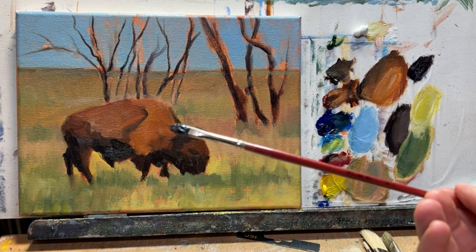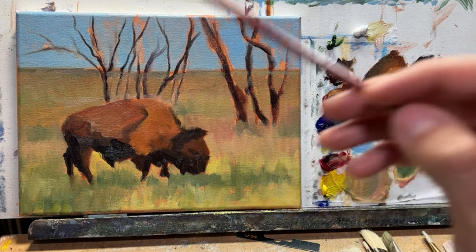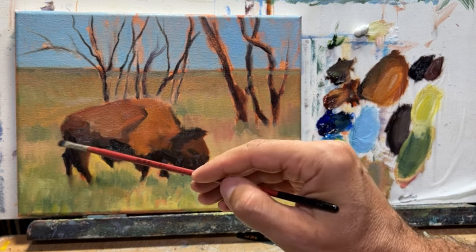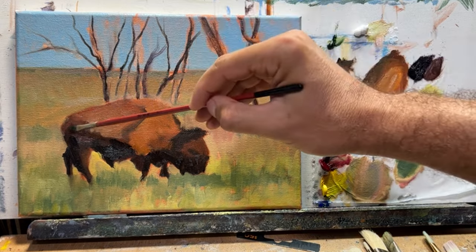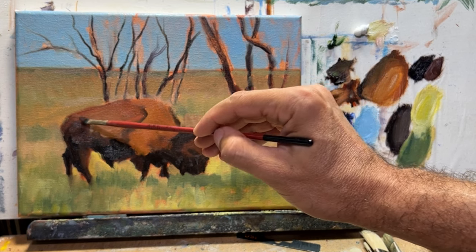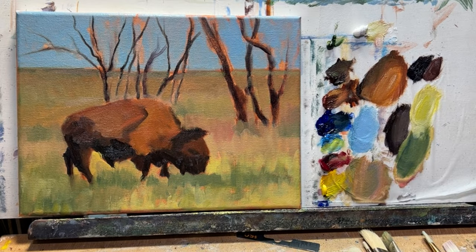And you see with these natural bristles, I can pick up a lot more paint. All right, so a little bit more burnt umber, burnt sienna, some red, maybe a hint of white. Like I said, a hint. Let's start describing some of these muscles and give some definition to this bad boy.